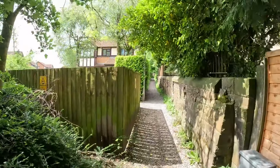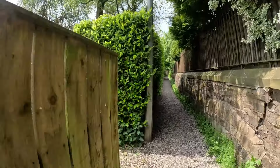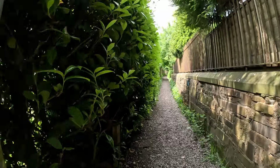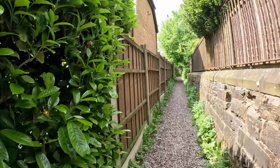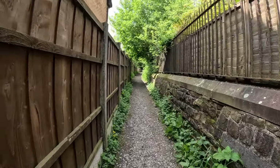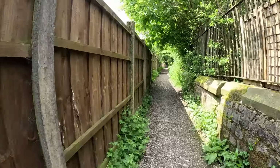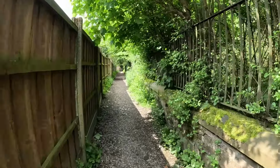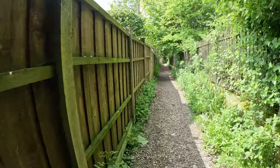Now this bit I've always liked, ever since I was a kid. This has never changed, has it? No. This has never changed. The only thing that has changed, I should say, actually, is on the left, these houses. Yeah. Because there used to be mounds, hills here, didn't there? Mm-hmm. But this actually back, oh, what do you call it, a cinder path? This old cinder path? Yeah. This has always been here.